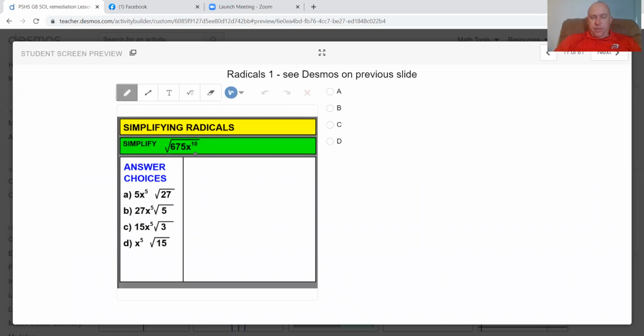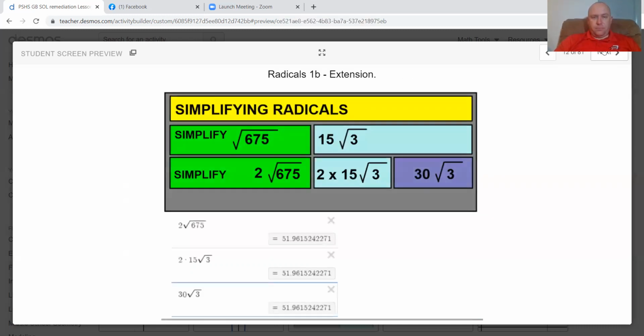Now, extension questions from this, they could ask you to work something out like this with the letters. So just focus on the numbers, work out that it was 15 and 3. And then from here, you could actually figure out pretty easily that it would be answer C, because it's the only one that has a 15 and a 3 here. Actually, if you did carry on down with Desmos, 5 and 27, I believe, would also be an answer that works, but not in simplest form, because the square root of 27 simplifies. The reason x to the 5 is correct, the rule for exponents is that you divide the exponent by 2. So 10 divided by 2 would be 5.